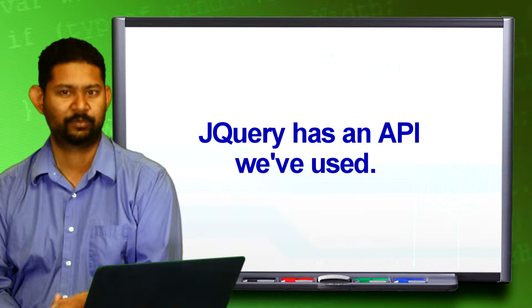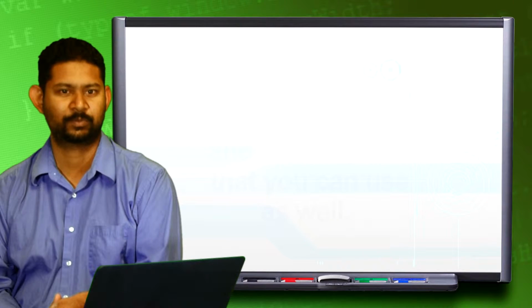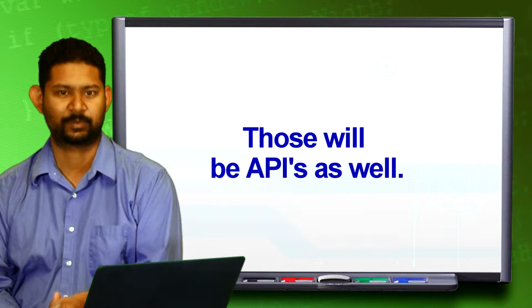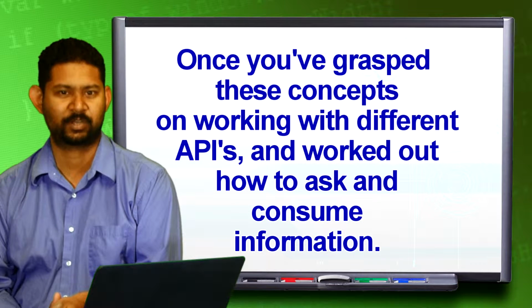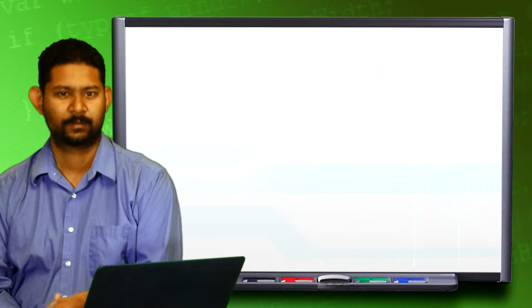jQuery has an API we've used. There are other JavaScript libraries and frameworks that you can use as well. Those will be APIs as well. Once you've grasped these concepts on working with different APIs and worked out how to ask and consume information, you'll be able to grasp and use new APIs as they emerge. Let's take a look at some APIs.